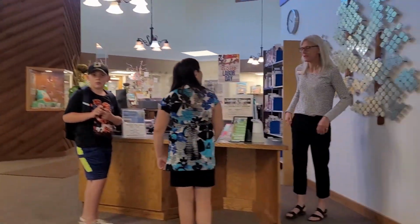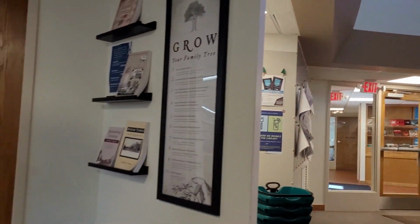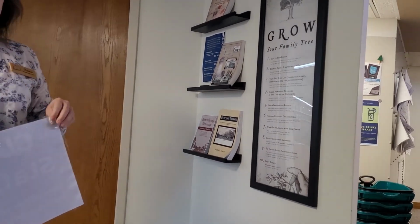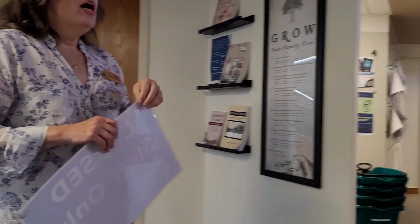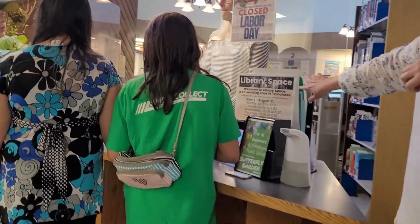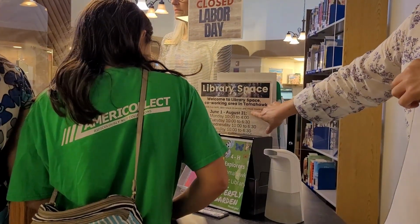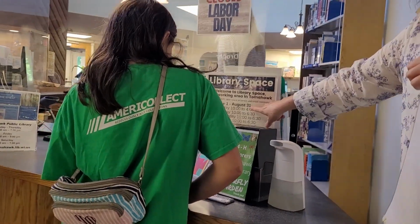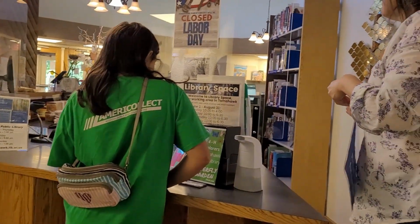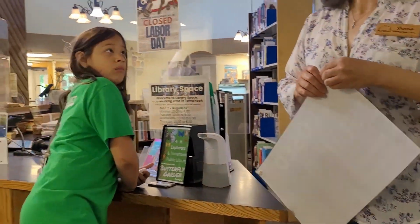We'll probably add storage. Okay, and also I'm curious, is that a community room, like people just walk in and use their computers, or is there a meeting right now? Because I see somebody sitting in there using his computer. I'm wondering if he's waiting on a meeting. That room is our library space, and so co-working space. Yep. So you can go in and use your device, but it's only during the summer. So it'll end on the last day of August. Today's the 30th. Is today Thursday? Tomorrow is the last day. Tomorrow's the 31st. And then you take that sign down, and then what does it turn into?